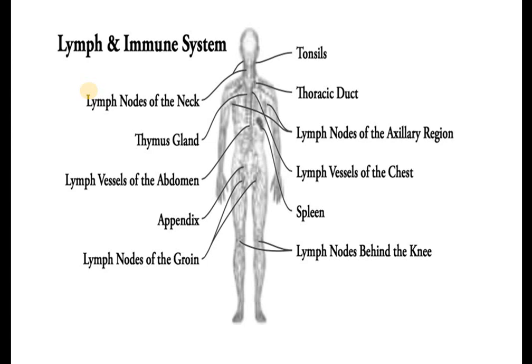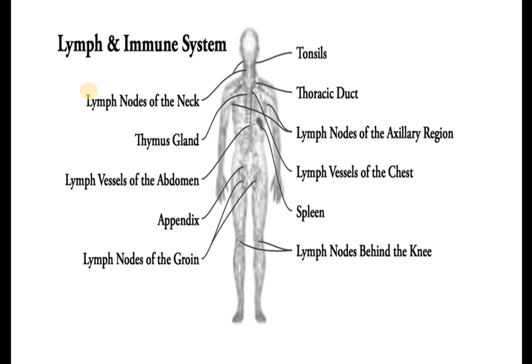The cells of your body, the cells of different organs. In the very first line of anatomy and physiology, you might have read that line: the cell is bathed in fluid. That fluid is nothing but the interstitial fluid. The fluid that is between two cells, between organs and cells, is called interstitial fluid.